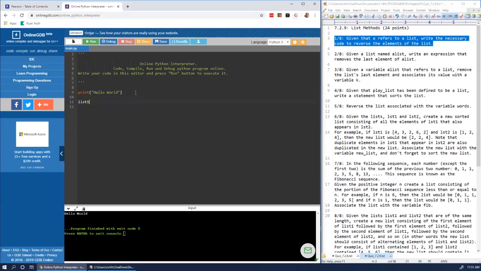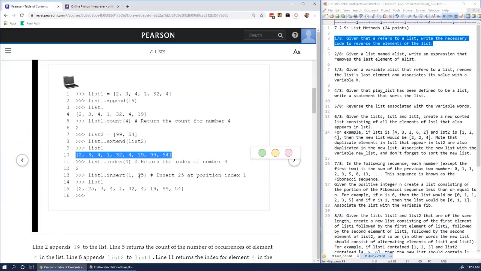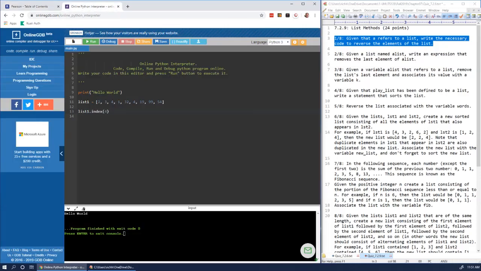List 1 equals that. Okay, and then I'm going to say this. Does that work? No, it doesn't. I gotta print it. Print this. All right, it printed 2 because that's the index of the first 4.